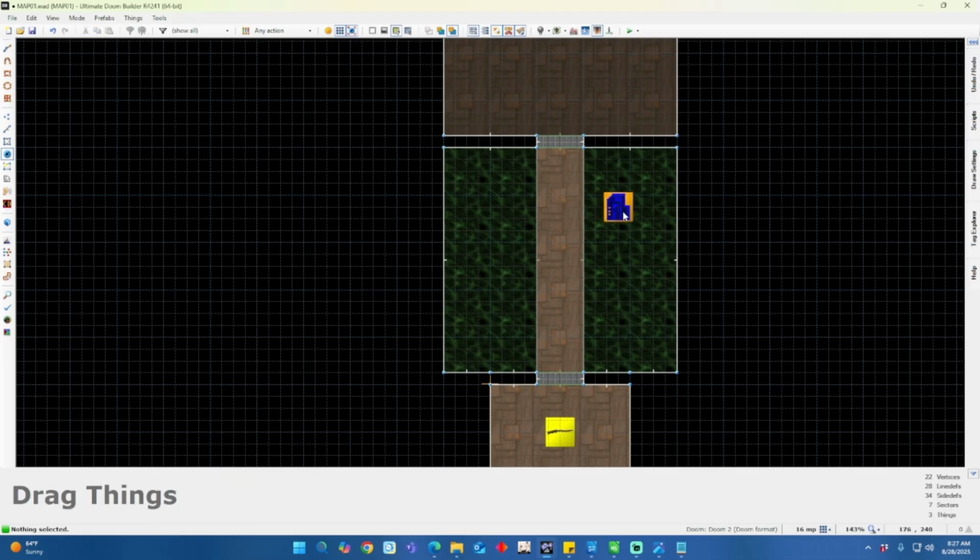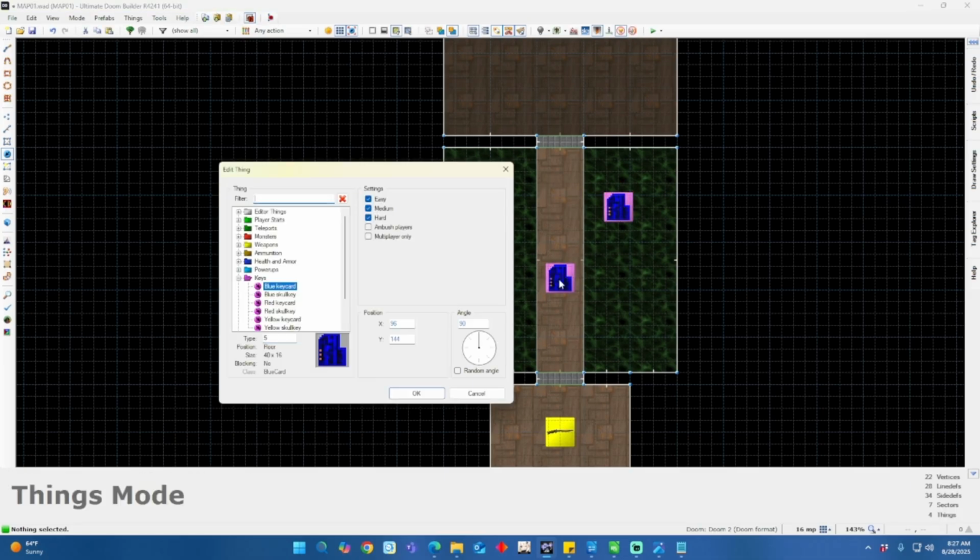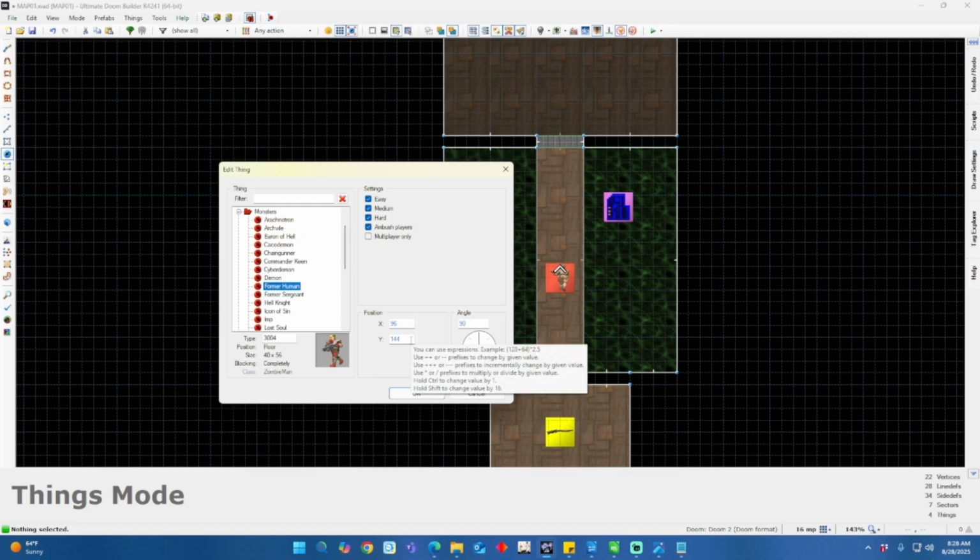We'll put that right over here. Placing a monster. We'll just do just one of these guys. We're gonna make him face away and put him on ambush, which basically means that he's deaf.